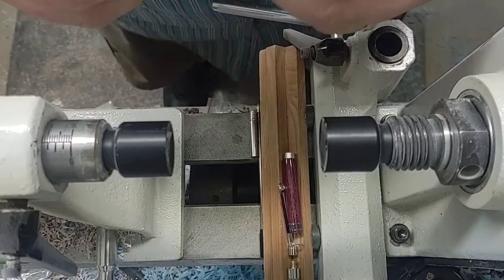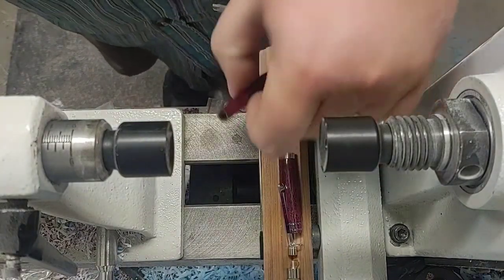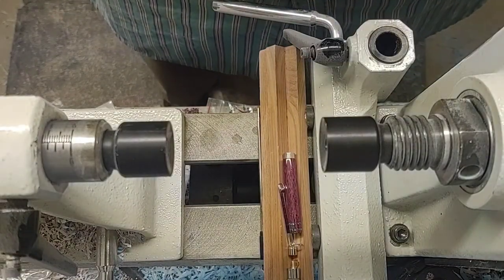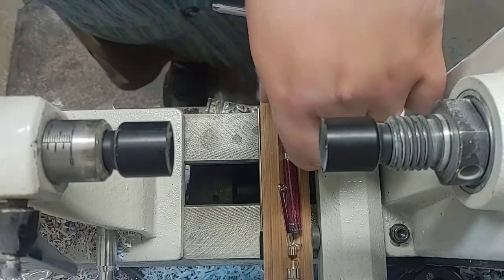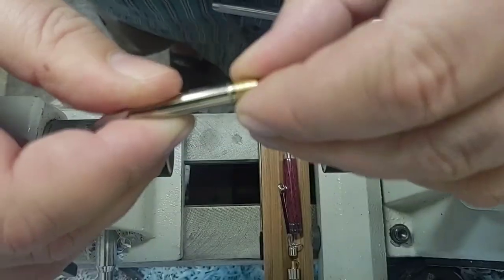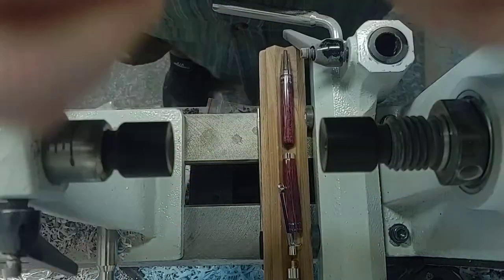That looks good. Next, we're going to press in our mechanism. Now, I've got a black line right there that's my concentricity line. So what I'm going to do is make a mark on my tube as to where that line is at. So when I go to line up my upper, I'll know exactly where that is.